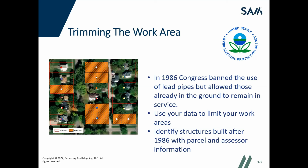Now, I say should not because I'm sure that in 1986, because this was coming down the pike, there was a whole bunch of lead pipe that was available very cheap. And so somebody said, let me go buy that. And they bought a whole bunch of lead pipe, stuck it in the warehouse. And you think it just sat there? It probably got put in the ground, right? So I would probably buffer that '88, '89, maybe even as far as '90.